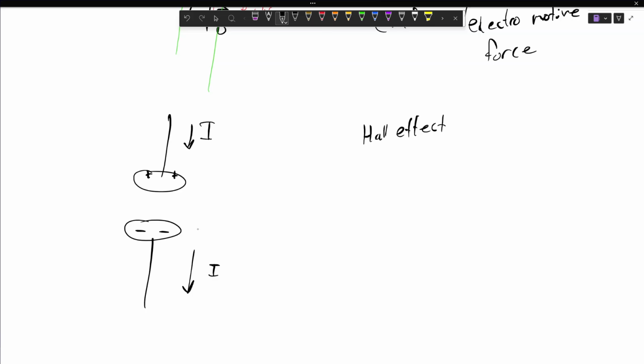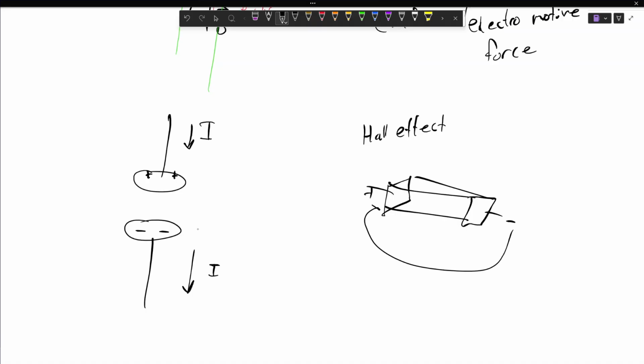And it's rare that you get a case like the Hall effect demonstrates, where basically they took a metal block and attached a positive and negative to it to make current flow this way, conventional current flowing this way. And they put a magnet, a north here and a south over here. And what they find is that if you had a conventional current flowing this way, you're going to end up with positive charges up here and negative charges down here.